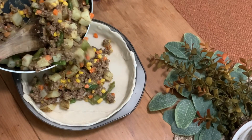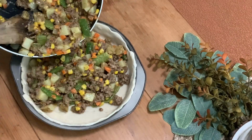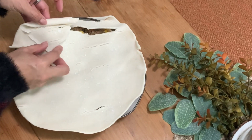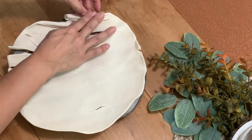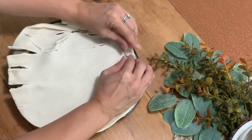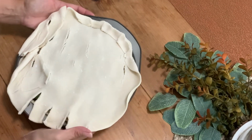At this point, I add the filling to the pie crust. And top with the second pie crust. I am not concerned about the cracks in the top at this point, since I'm going to be making little slits to vent the pie, but I am going to fold down the excess crust and sort of try to crimp it as best I can to the bottom crust.